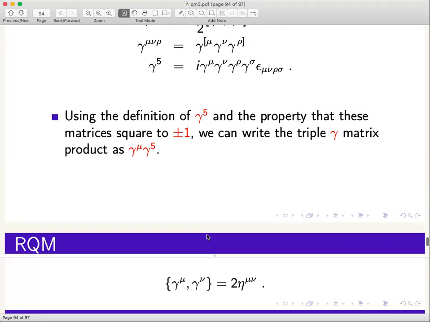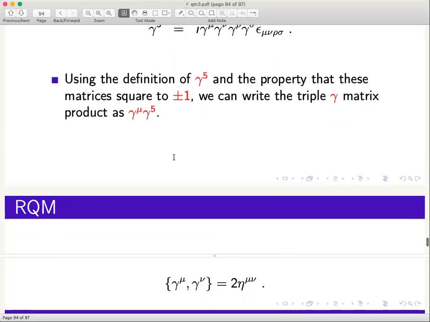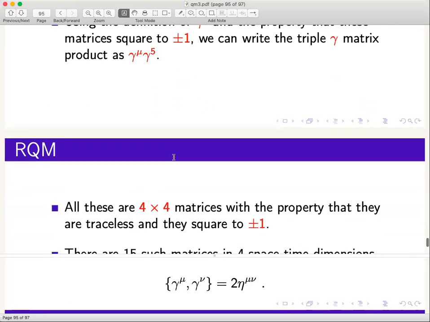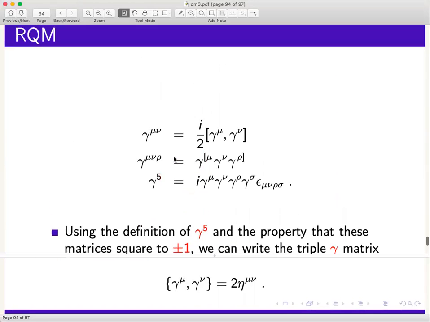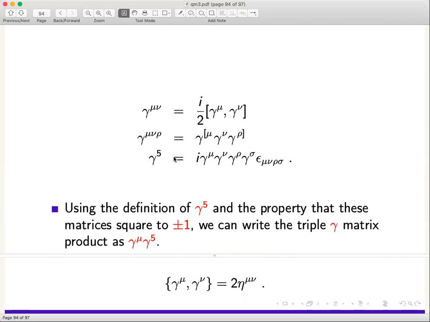Is this point clear? Yes, sir. Okay, great. So what we'll do now is try to understand what these objects are. Let's do a bit of counting. We are in 4 dimensions. We have already written down gamma mu. Gamma mu are 4 matrices. That means mu takes 4 values, so there are 4 such matrices, right? Then we have gamma mu nu, which is anti-symmetrized. So if mu takes 4 values, then nu can only take 3 values, right?